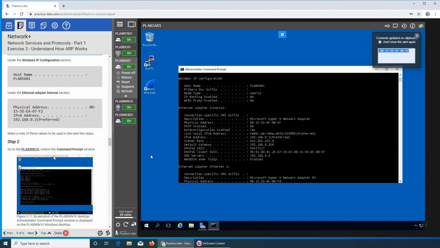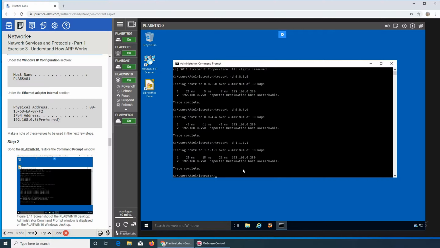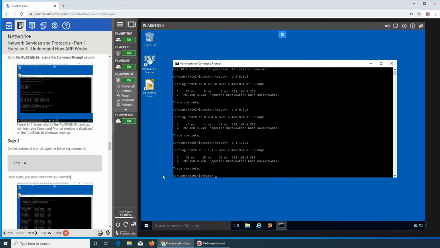Alright, Windows 10, restore the command prompt. Let's go to our lovely Windows 10. arp -a.